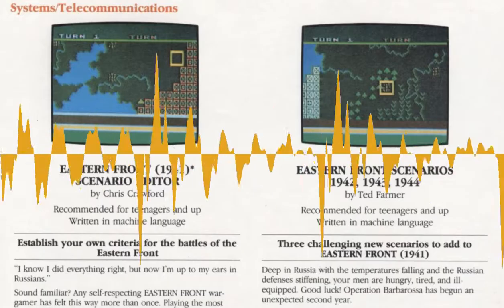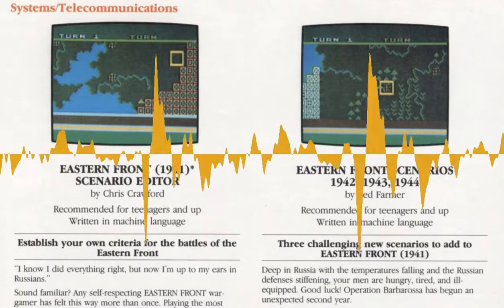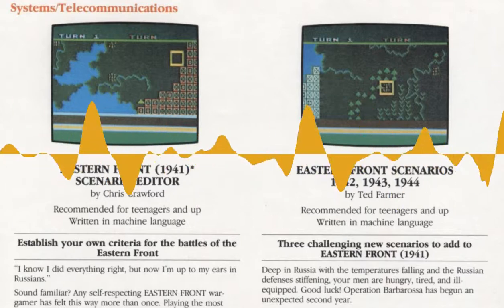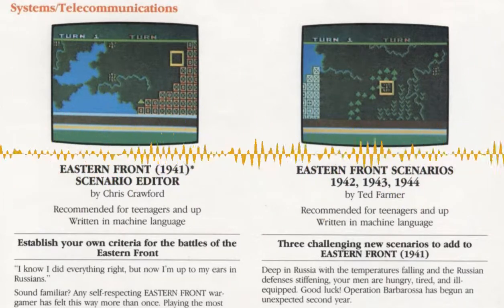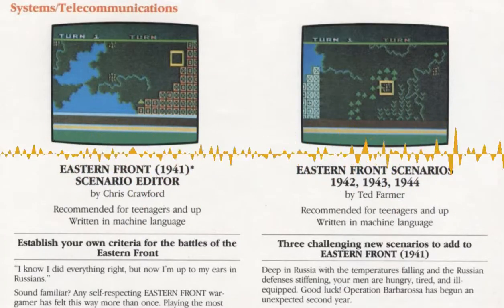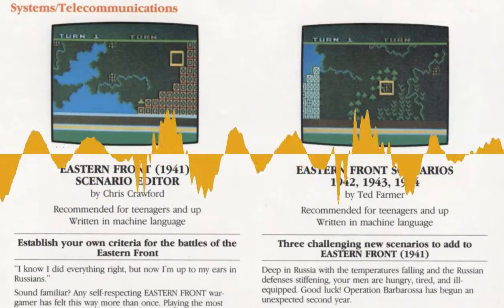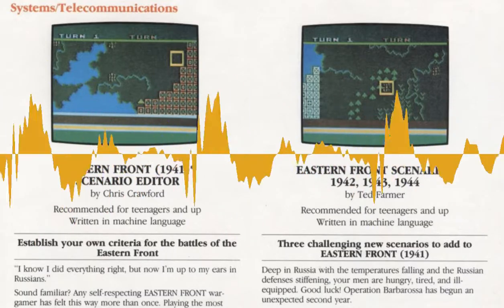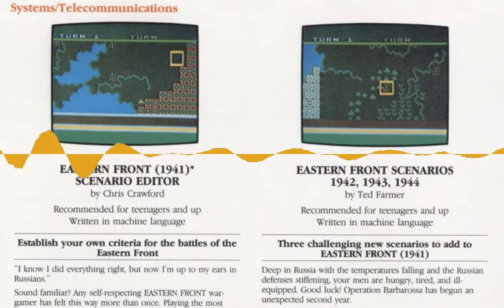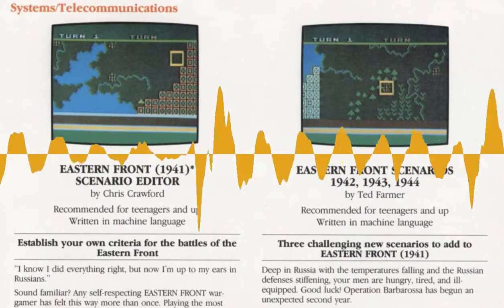So I went to that presentation, and after he finished, I told him about who I was, what I was doing at the Naval Postgraduate School. We exchanged contact information, and I also mentioned to him that I loved his Eastern Front game. I played it so much, I was giving some thought to writing an article about how to win at Eastern Front. So I went back to Monterey, and told my coworkers about the experience.